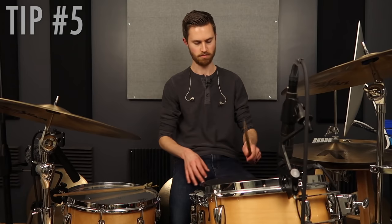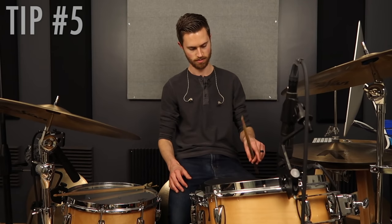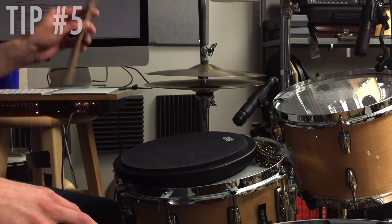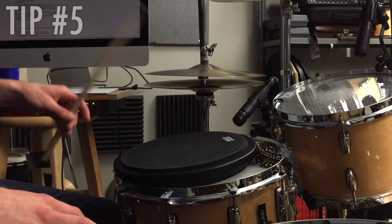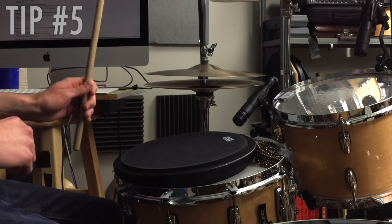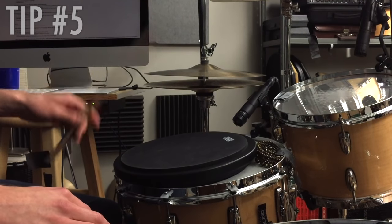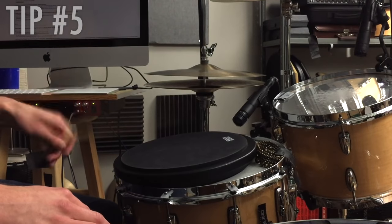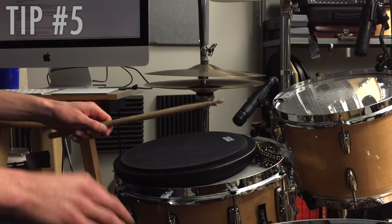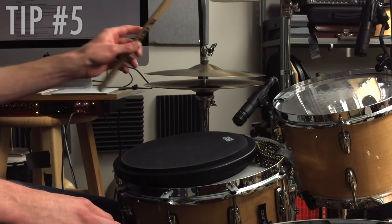In addition to thumb placement, you can also practice letting your pivot point — your fulcrum — be with your middle finger instead of your index. When you get the index finger out of the way, it opens up the space in your hand so you can get better rebound. Sometimes the index finger is just too tight. We want the hand to be loose and open so the stick can move within the hand, so we can play big, fast, loud, powerfully, and effortlessly. Get that thumb underneath the stick so it's the side of your thumb against the stick, just resting in your hand.